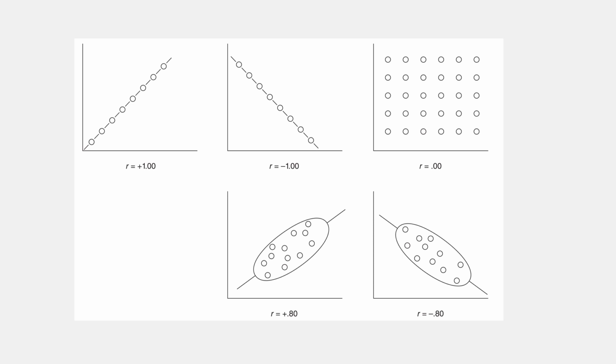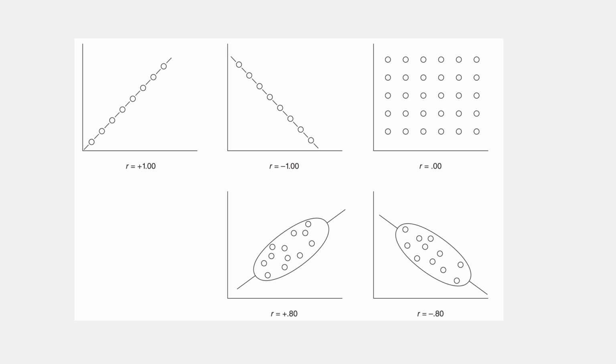So looking down at the bottom, just sort of medium relationships, because we see a perfect relationship in both a positive and negative direction. We see no relationship. And then there's kind of this medium level of relationship. So looking down at the bottom, we have correlations of 0.8, both on a positive and a negative correlation. And that shows that they're kind of clumped together, but not in any sort of way that lends any particular strength to that relationship. So compare this 0.8 correlation to the 1.00 correlation.